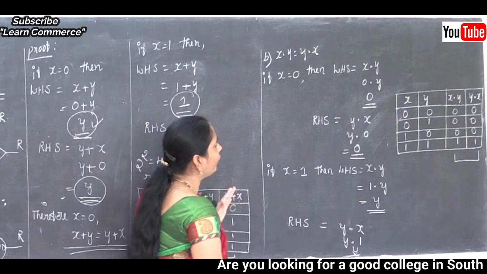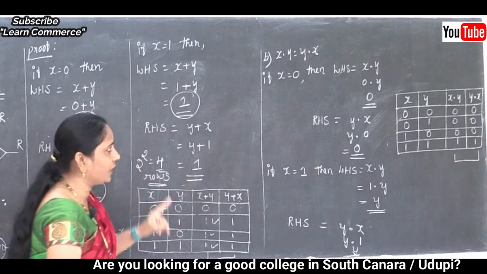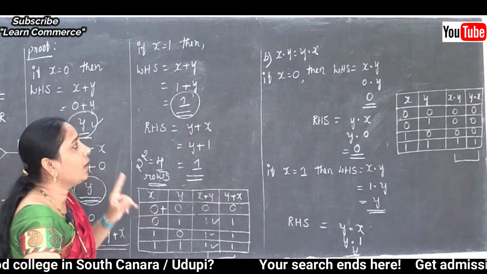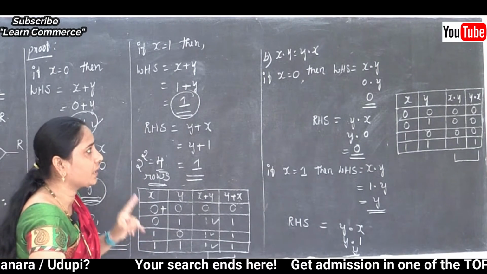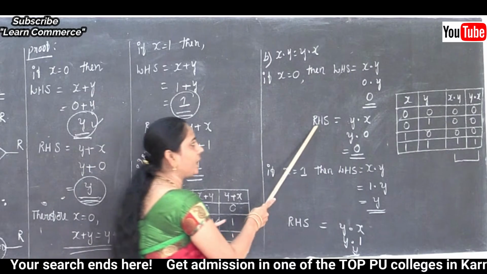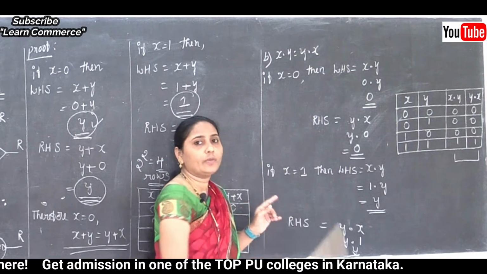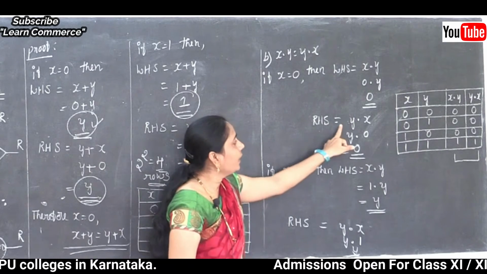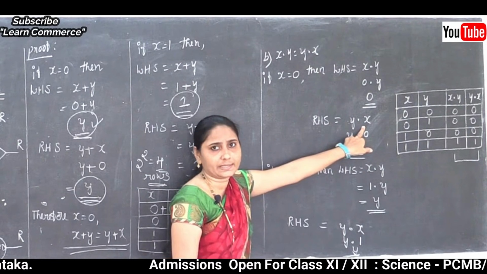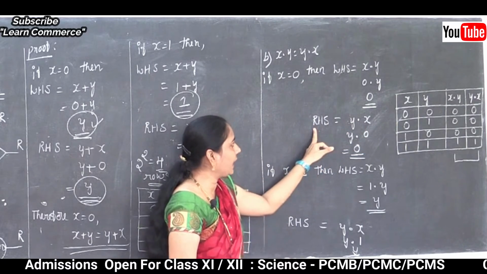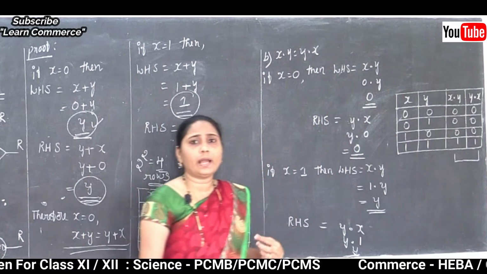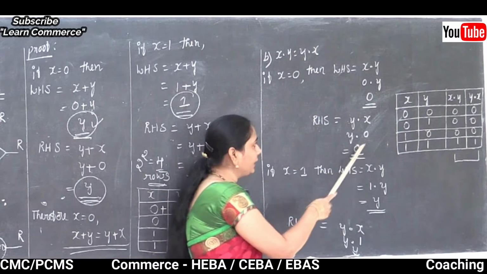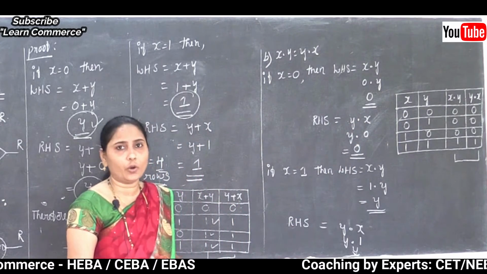Now we know that the x value is equal to 0 and we are going to use the expression x and y. That means we'll get the answer result as 0. Now by taking the right hand side value, we are going to prove. Okay. So the right hand side is equal to y and x. Clear this point here? The right hand side is equal to y and x. So y as it is and x value is equal to 0.